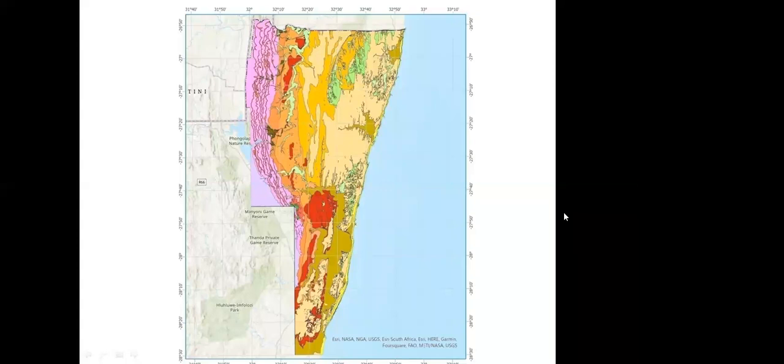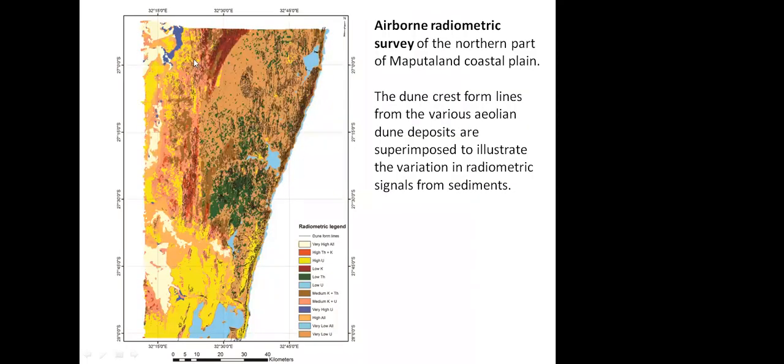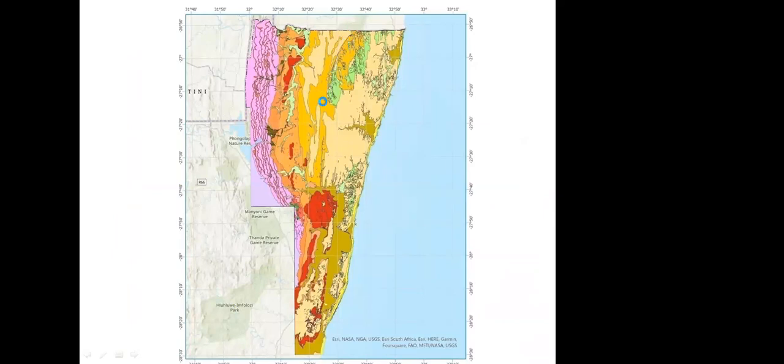And right at the end of the mapping, Council for Geoscience flew the area for aeromag and airborne radiometrics, and it was nice to be able to have this interpretation of the radiometrics of this area, which gives a very good idea of the uranium, thorium, and potassium content. And this is largely related to sediment transported down the Mkuzi River here, along the Pongola River up here. And this material has been reworked, and it has this very strong radiometric signature that picks out different areas of the topography. Now, these have been picked out quite nicely by the stratigraphy on our previous map. There's that same feature there, Mkuzi North and Mkuzi South.